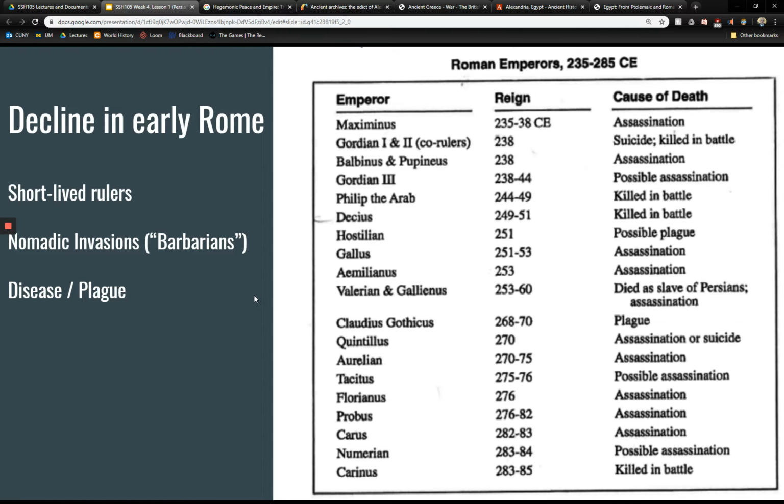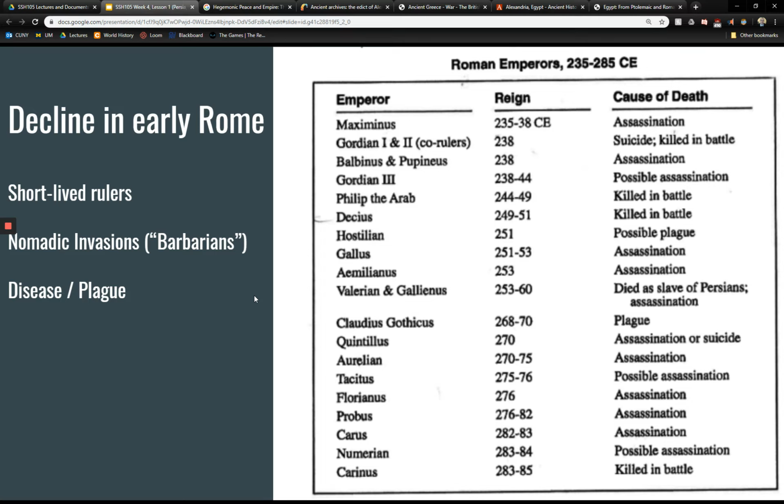And you can see, I thought it was interesting to see how they died here. A lot of the time it is by assassination, right? So the political intrigue of the Roman court involves the killing of high-level political figures, as you may be familiar with Julius Caesar. And here is a long list of people who are the rulers of Rome for only a year or two, or in some cases a few years longer than that. But we have about, I don't know, 15 or 20 rulers here in the course of just 50 years. It's not a great track record for big chunks of the Roman Empire.